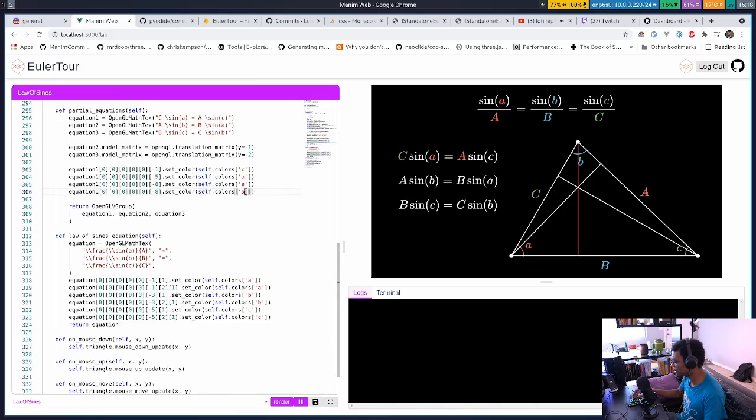Now I need the color of the C. 9, 10, 11, 12, 13 for this one.